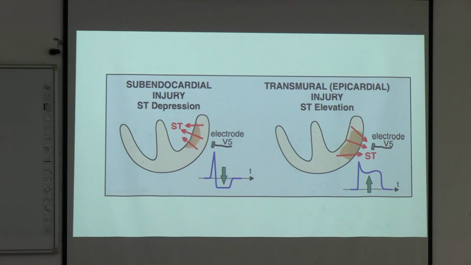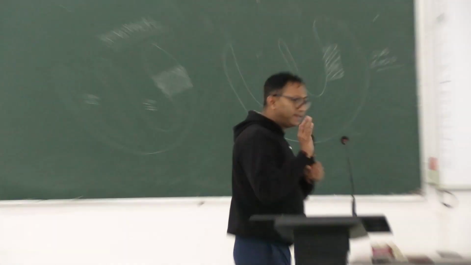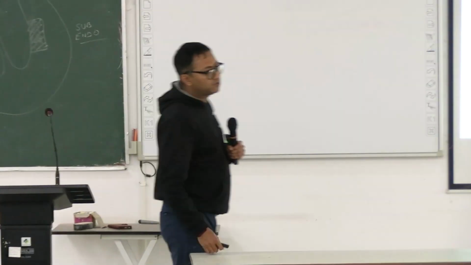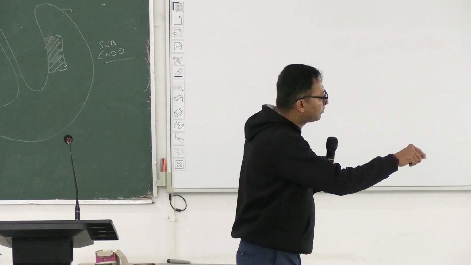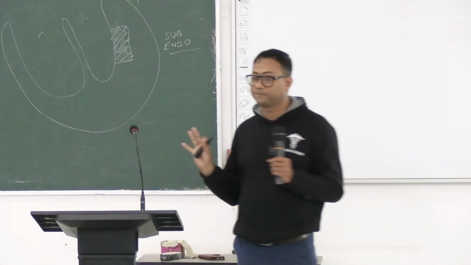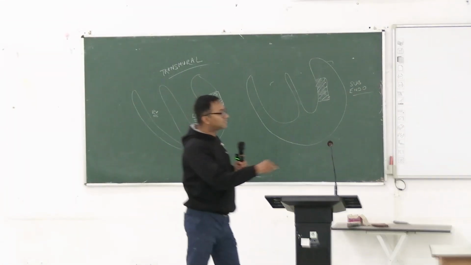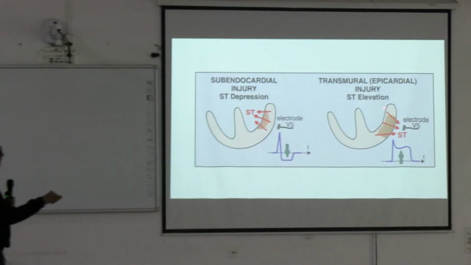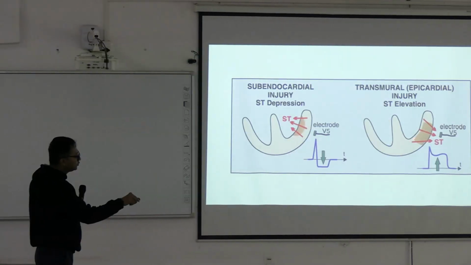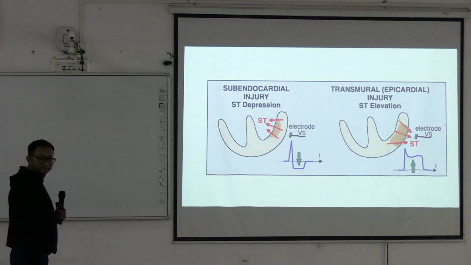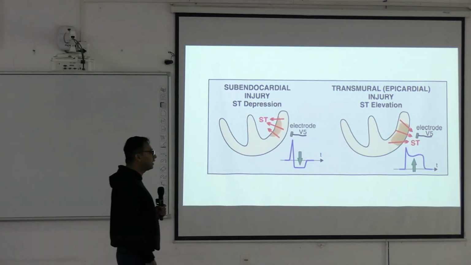Now see this, transmural, full thickness. Here you need to have some concept. Although I am telling you it is full thickness, you see it is not exactly full thickness. A strip of normal tissue is visible here. Can you see? I have drawn full thickness injury, but still it is not exactly full thickness. You see a normal strip of tissue in between, right? Why is that the case?